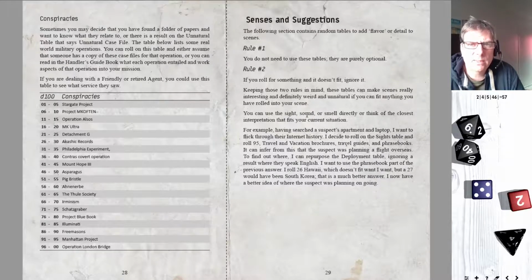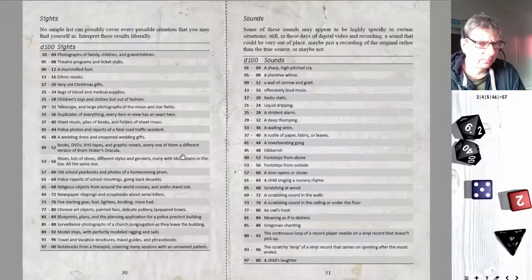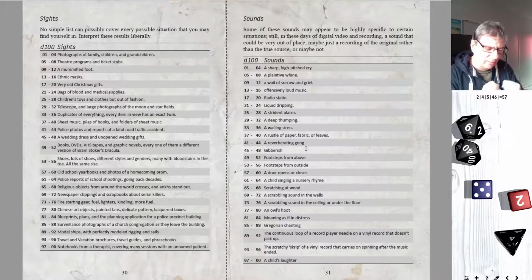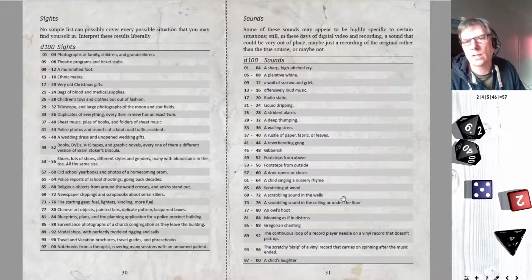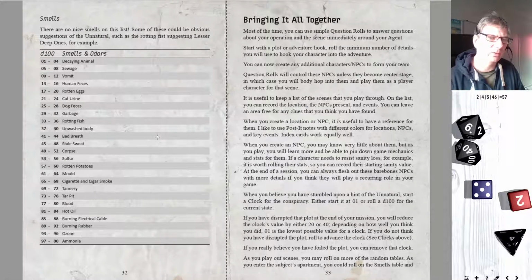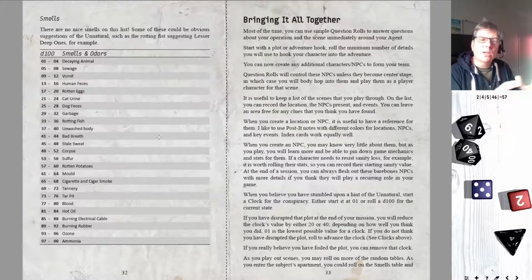There's also the senses and suggestions, so if you're opening a door and you think, okay, what can my character hear? There's some vaguely weird sounds. There's weird things to see, and there's horrible smells to give another textural layer over the top.